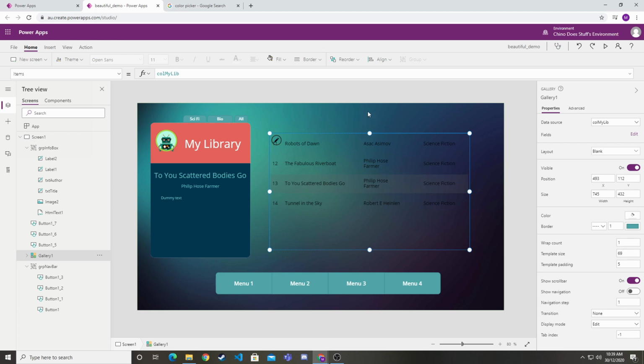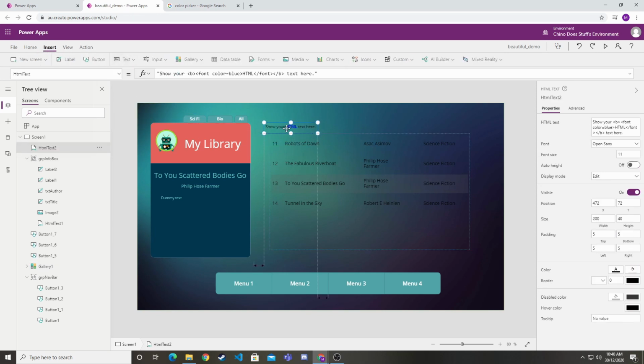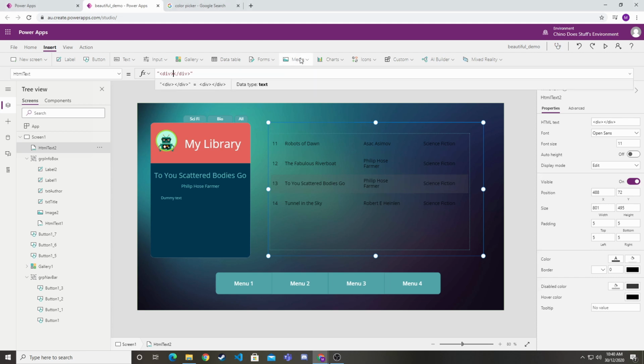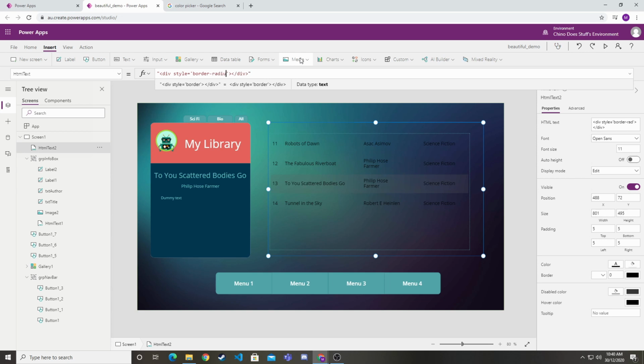So I think we'll go with another HTML control behind it to get this nice curvy sort of background on it. So let's create another HTML control. I'll line this up with the other box, and we'll fill the screen nicely. And in here, I want another div. And here, my styling is going to be a border radius 14, because that was the value I used for the other border radiuses.